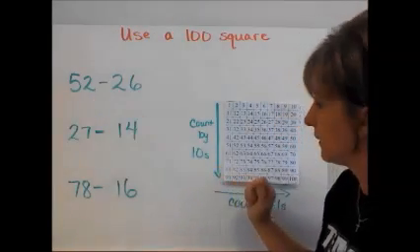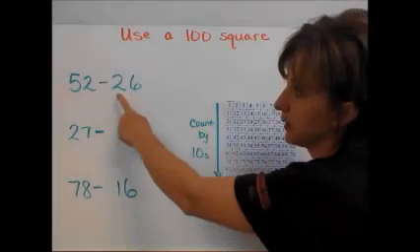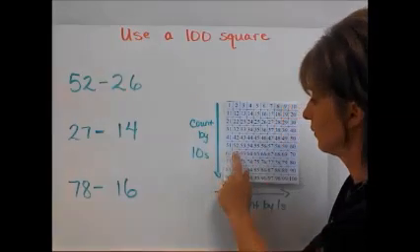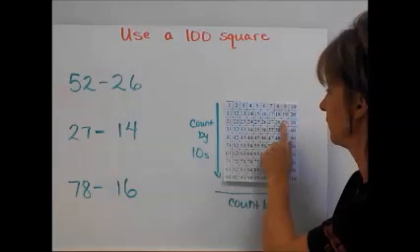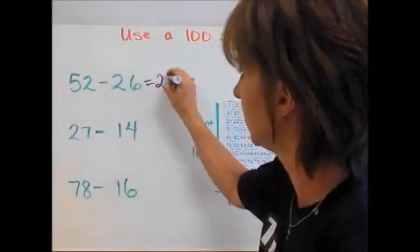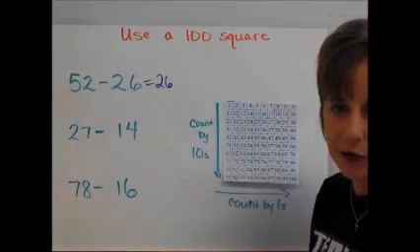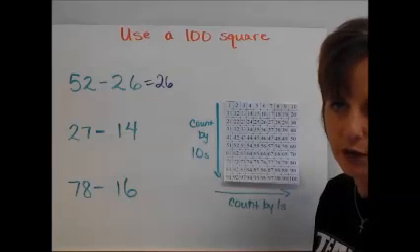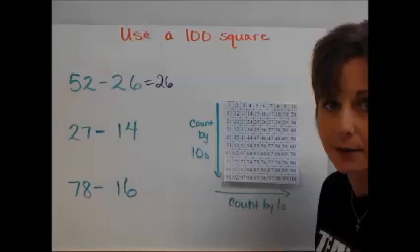52 minus 26. I'm going to start at 52, and first I'm going to say minus 20, which is 32, and then minus 6. 1, 2, 3, 4, 5, 6. So 26 is the answer. This isn't a strategy because I feel like you should have a hundreds chart somewhere to use, but because these patterns should be able to be in your head and you should be able to figure them out.